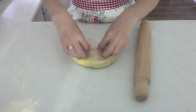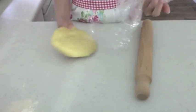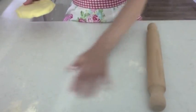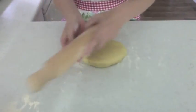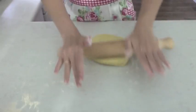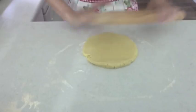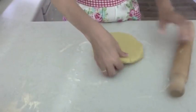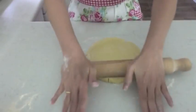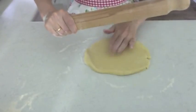I've chilled my dough for about 30 minutes and I've got out my rolling pin — the same one I use for cookies. I'll dust down with some flour and some on my rolling pin, then roll the dough out quite thin. I'm turning and lifting it so it doesn't stick, and turning it a little each time so I'm rolling it out evenly.